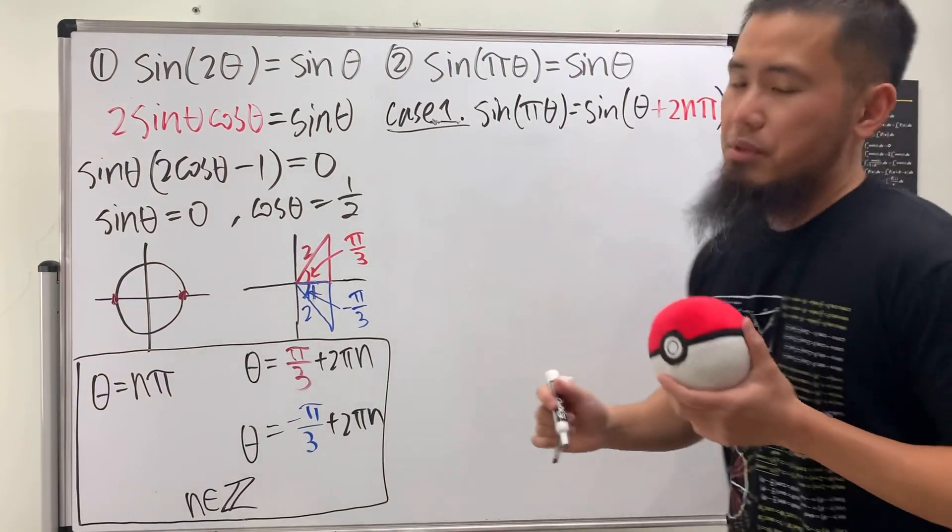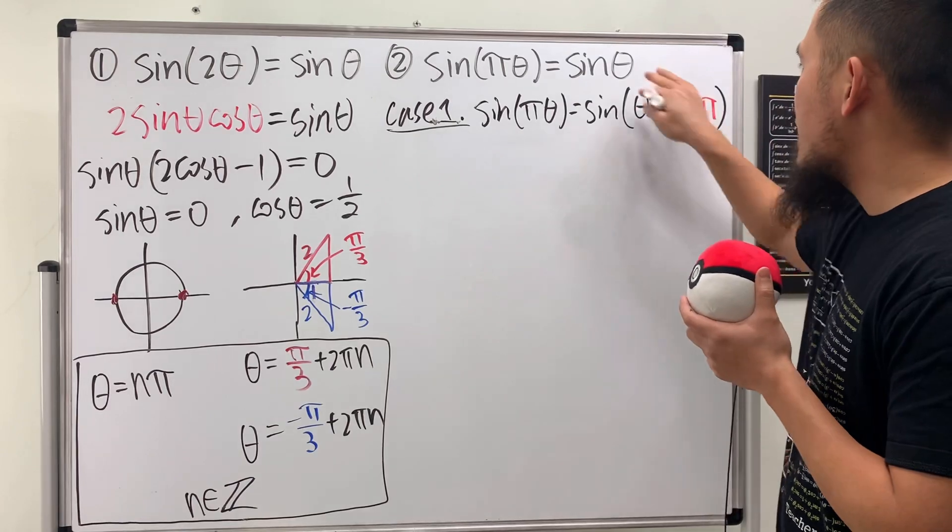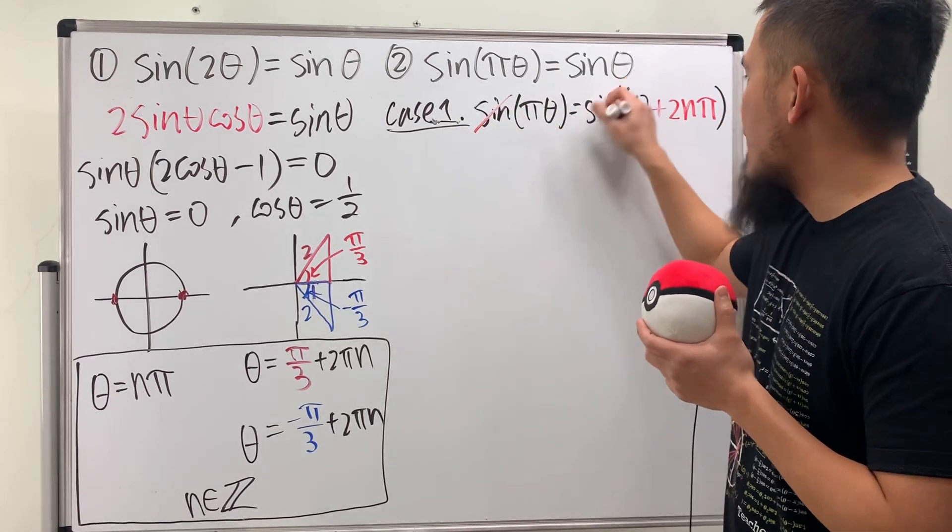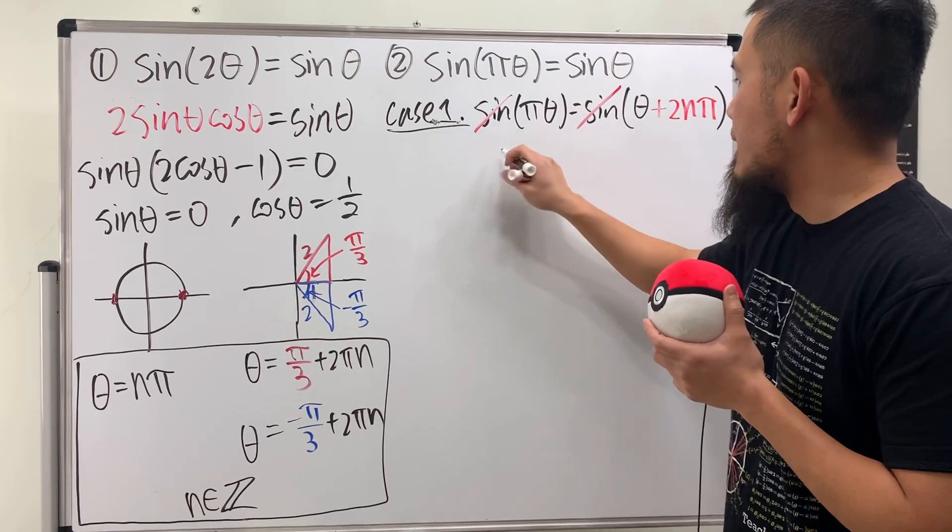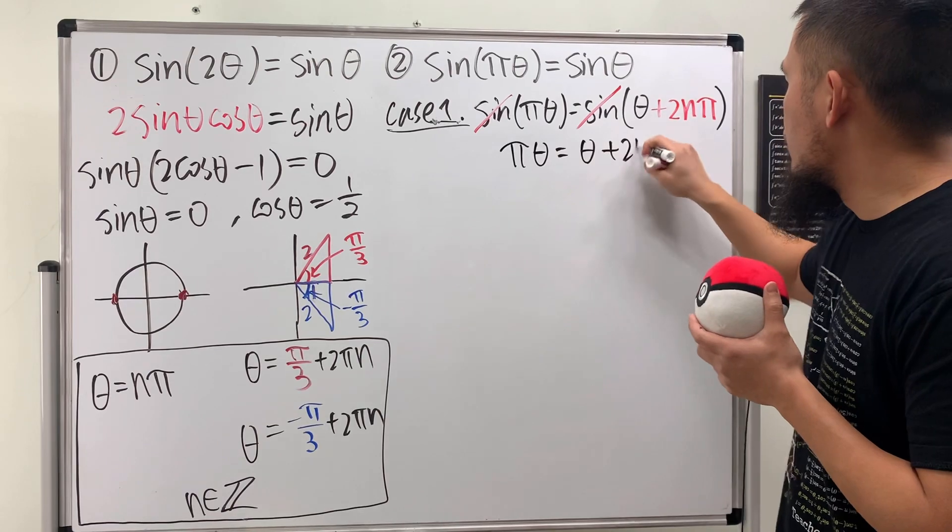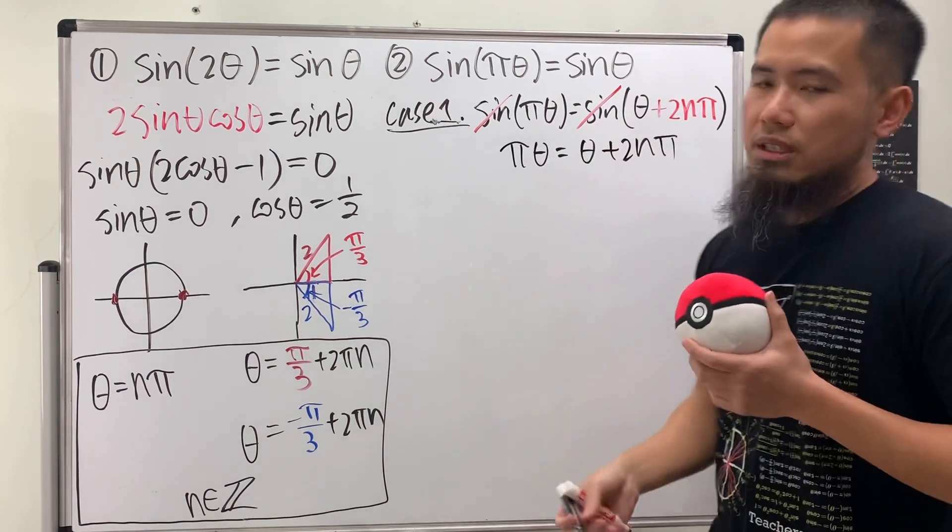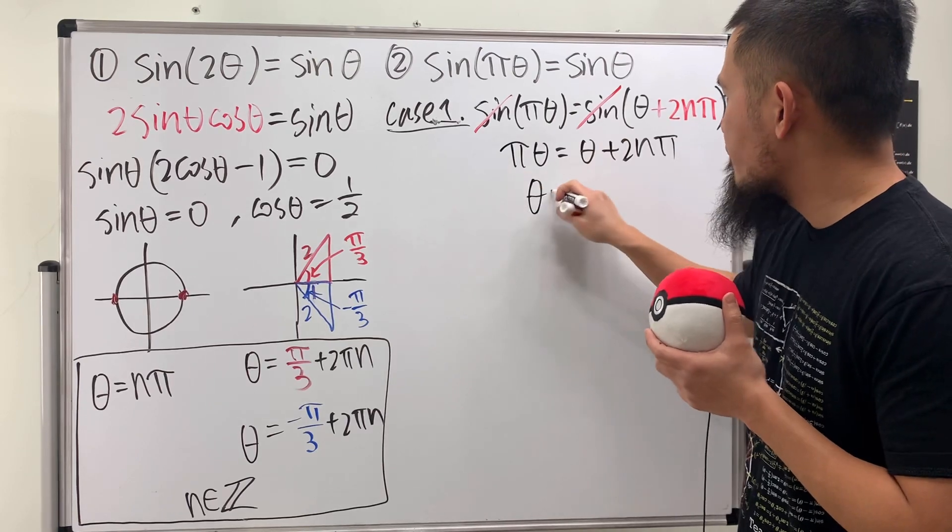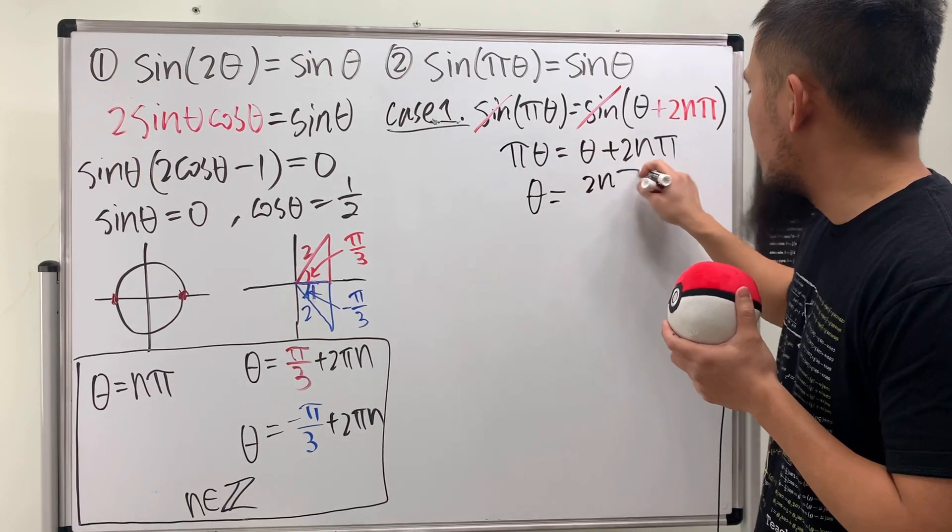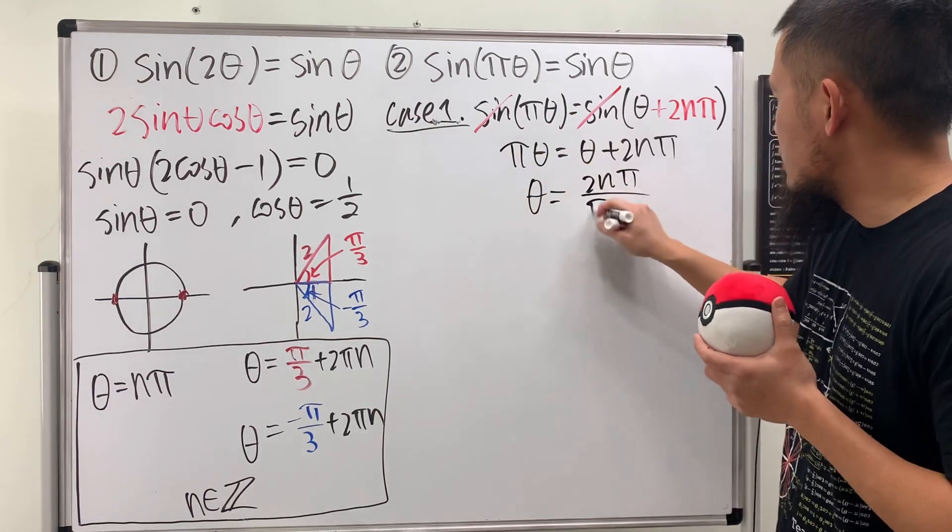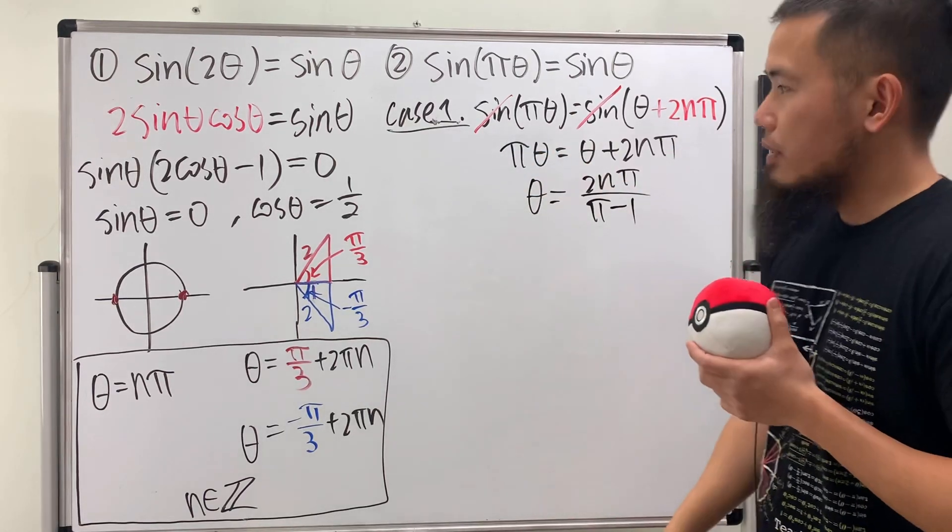So let's just do it to the easier angle, which is this. And now let me tell you, once you put this down inside here, you can legitimately cancel out the sine. And then you can just write this down as pi theta is equal to theta plus 2n pi. And now we can just easily solve for theta. So let's do this in your head. Move this to the other side, right? So we have this 2n pi on the top over, so this is going to be pi minus 1, and just divide it by that, so we have this. So that's the first case.